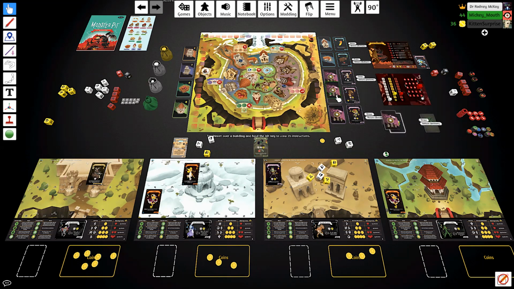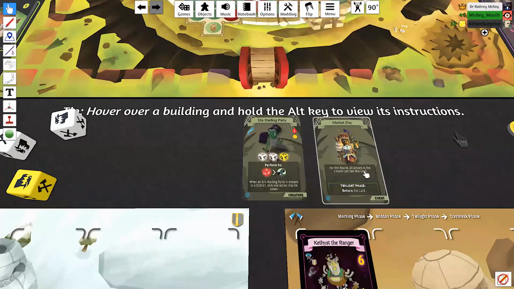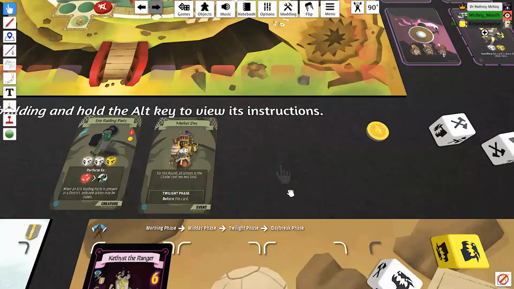Thank you. You're welcome. All right. And we're going to see what next encounter comes out. Hey, we got an event. All right, guys, you guys are going to like this.